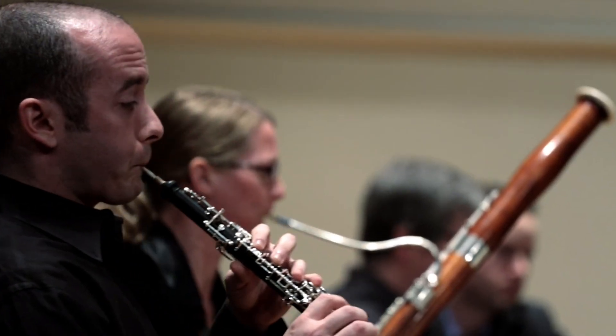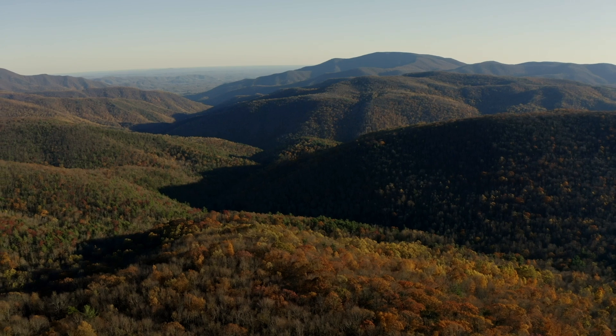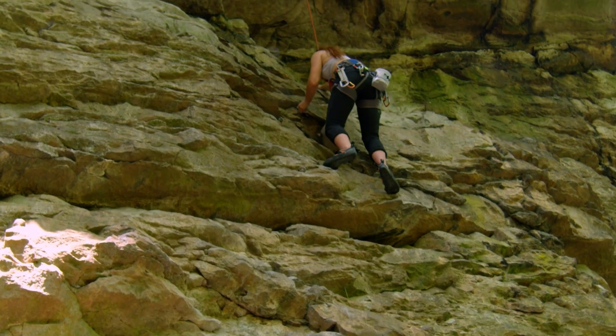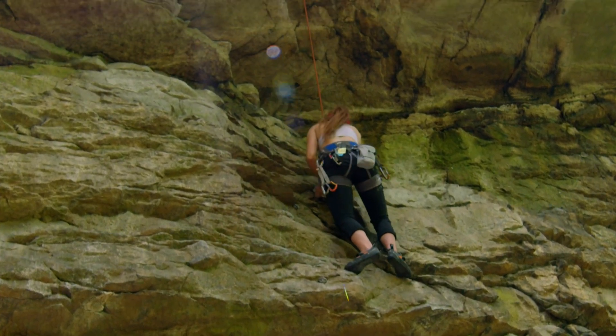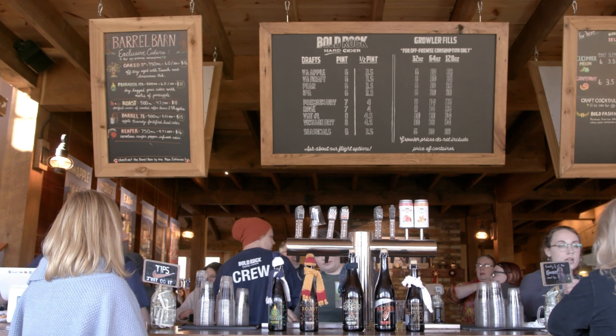There is a lot of culture in Charlottesville — there's no shortage of it with a university as large as UVA. It's in the mountains, so you're really close to a lot of beautiful national parks. It's two hours from DC, so it's really easy to go there for a weekend, and the restaurant scene is absolutely fantastic here.